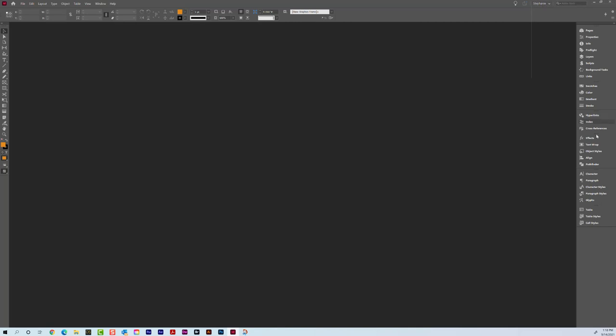All right, let's say, and I do this often, let's say I accidentally pull something off. My character styles are gone and I need them. I close them, so it's gone here. Oh no, all you have to do is reset and it will open everything back up to where you had it. Okay. So that's it for workspaces. I hope that was helpful.